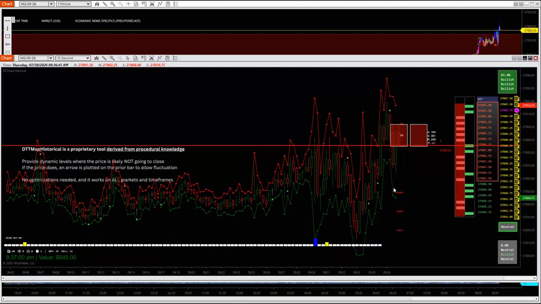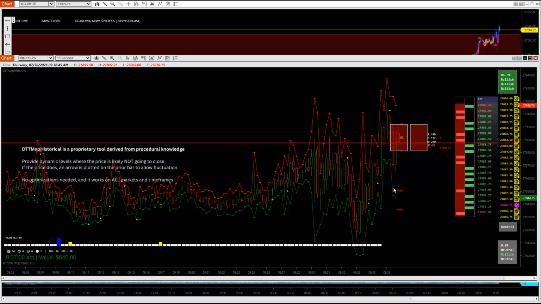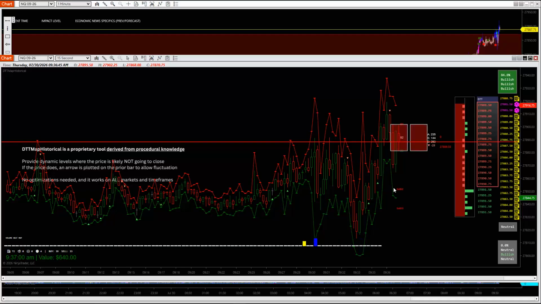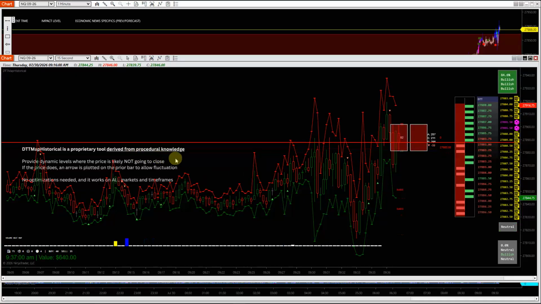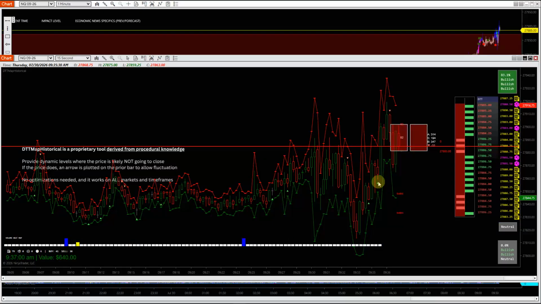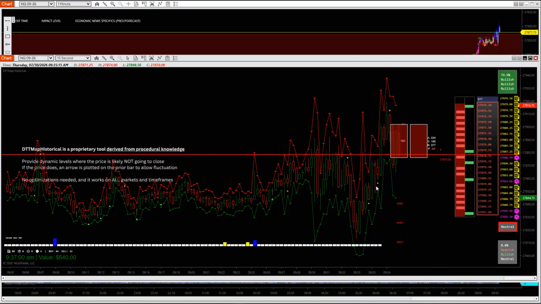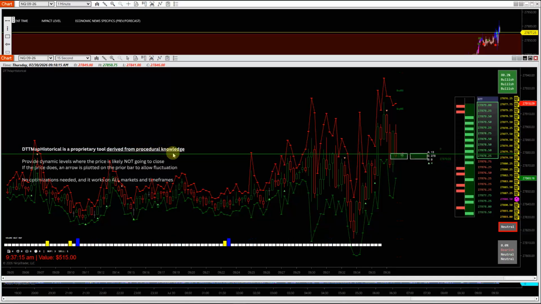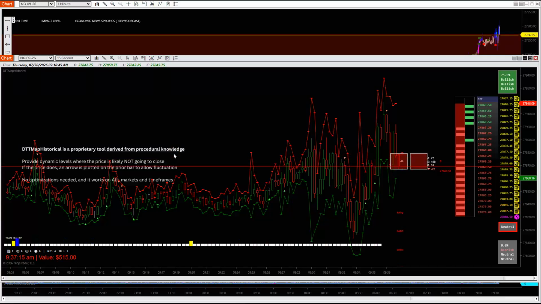That's important. You've got to listen to the market. I always tell you guys, don't listen to me. Listen to the market. That's the only way you'll succeed with trading. And that's why it's procedural information that I'm putting together inside of these tools. Pretty much all indicators that I make have this function going on. So I'm not random. I'm not just throwing stuff on the page.